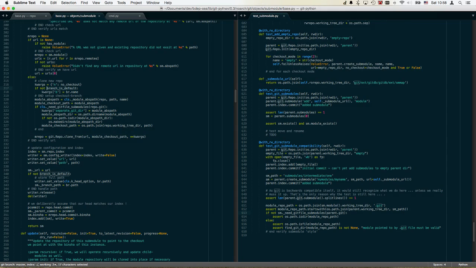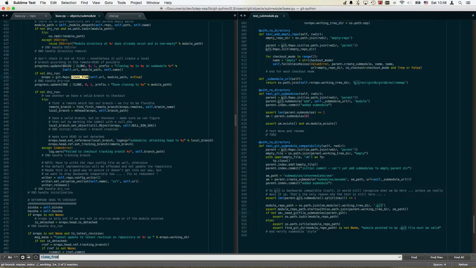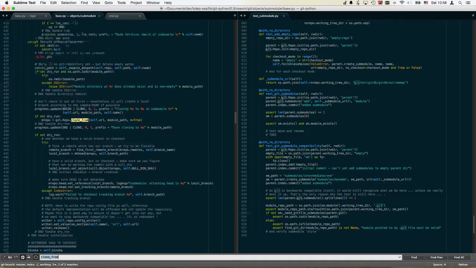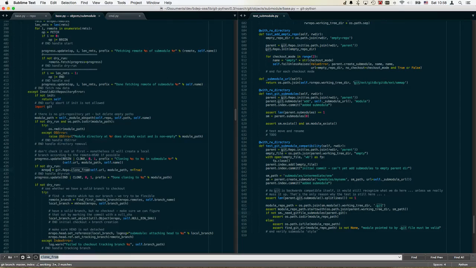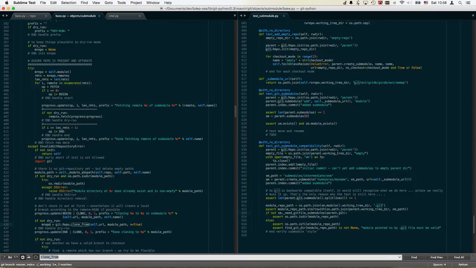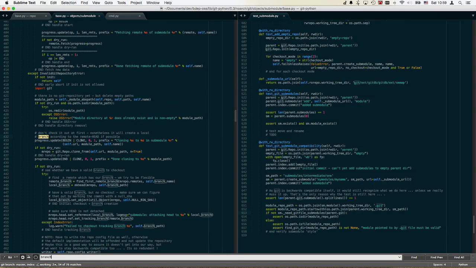Branch is default. Does the branch matter here? It probably should matter, unless I check it out later. That could also be, but I don't know. So the branch stuff is something one might have to verify as well, but that is possibly another bug or another issue if it is a bug, because I think this should check out the right branch. But I try not to dig in too much. Don't check it out at first. Nonetheless, it will create a local branch according to the remote head if possible.